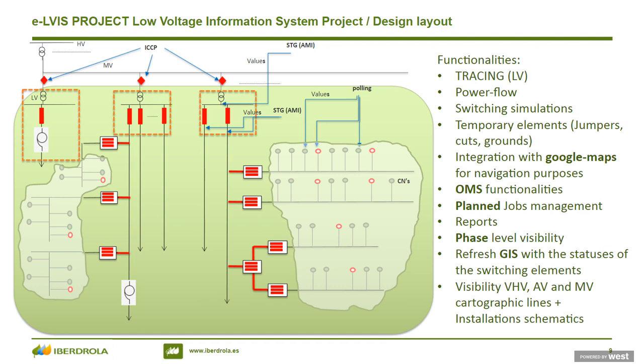Here you can see also that we have different measurements. In the low voltage network, we have three levels of measurement. One is the measurement coming from the customer smart meter. Also, with the rollout of the smart meter, for us it was an opportunity to increase the medium voltage automation. And in most of the secondary substations, we have a supervision meter on the low side of the transformer. So in this case, we are going to have a lot of information about what is happening downstream of the transformer. And also in some lines, not in all the lines, we decided to install another meter to have more visibility of what is happening.